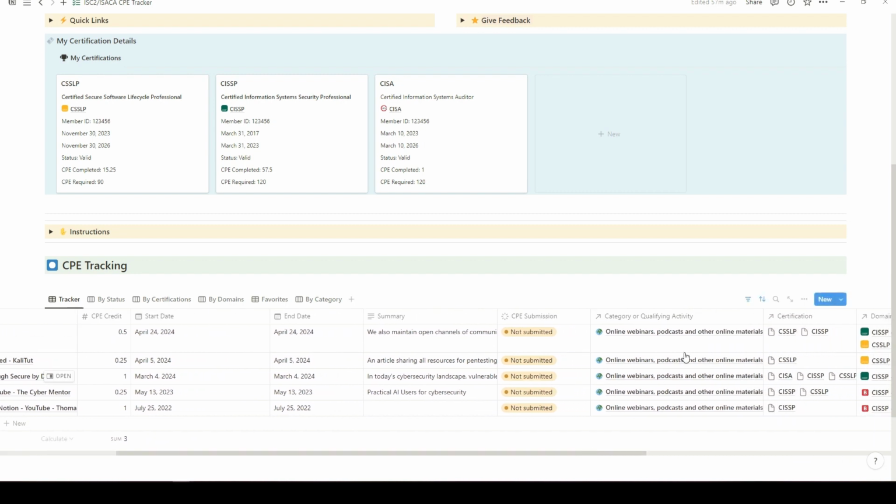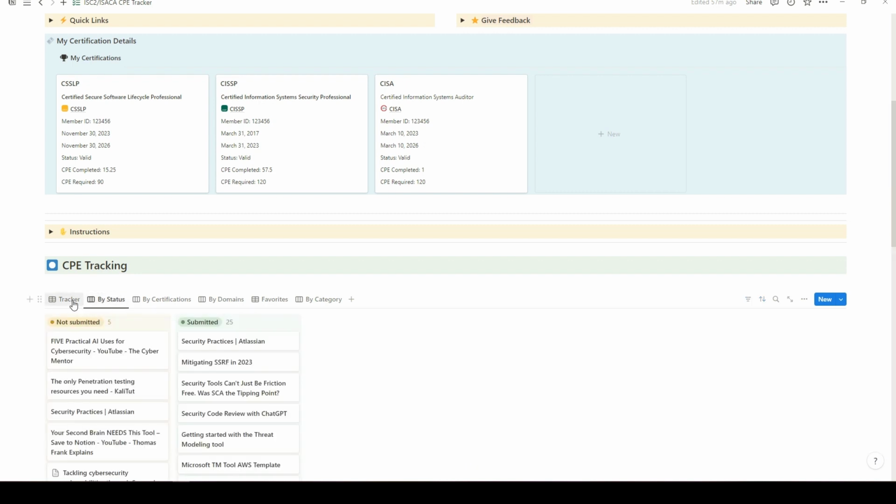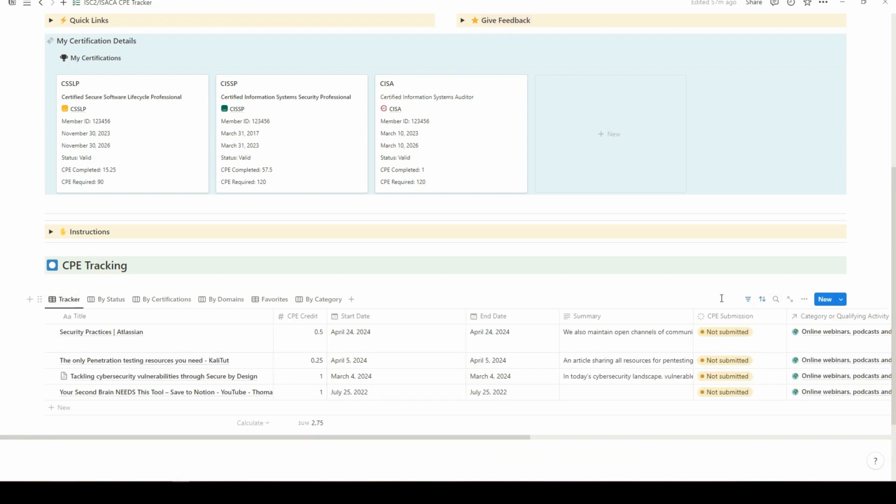One minor update is that I have now added a filter, and you would only see the items here which are not yet submitted. If you want to see everything that you have submitted and non-submitted, you can come to the buy status field as well, or you can even change the filter yourself to see everything.